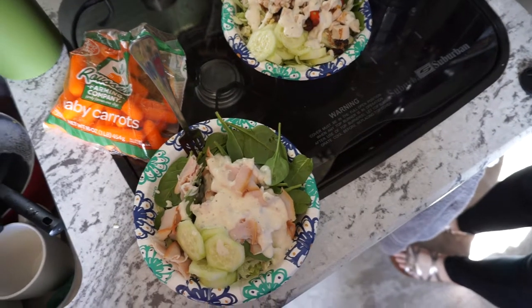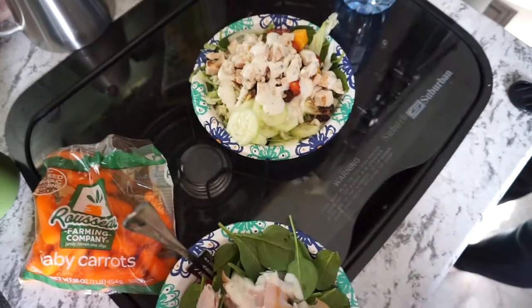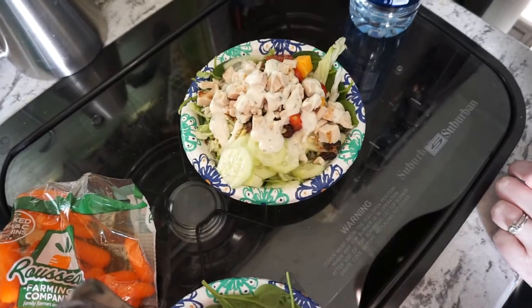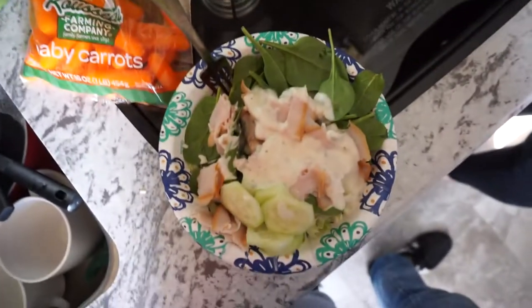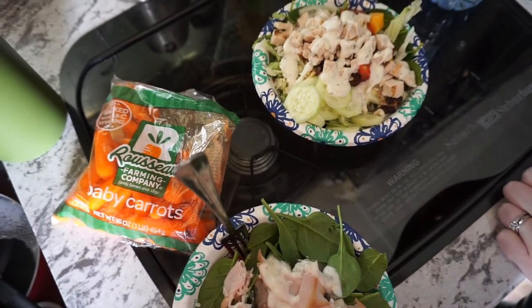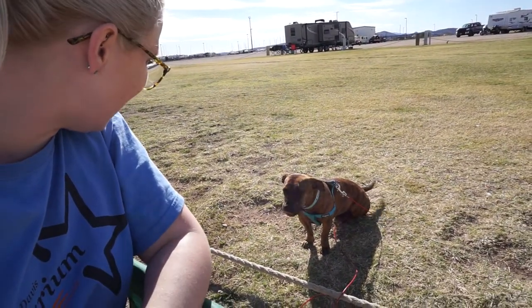This is lunch for us. We wanted to eat a lighter lunch because we're having hamburgers tonight. You can tell the difference between our salads — this is Leah's salad and this is my salad. She's making me eat all the chicken because I need more protein. I have turkey. And we got carrots for snacks. You want to sit outside and have lunch? That way Macy can sit outside too.